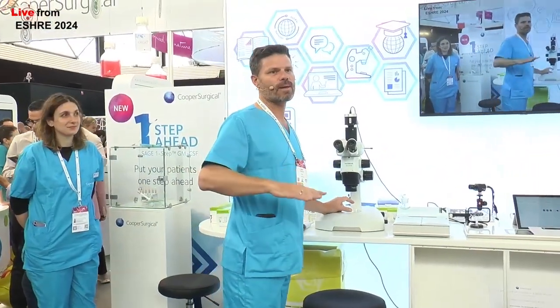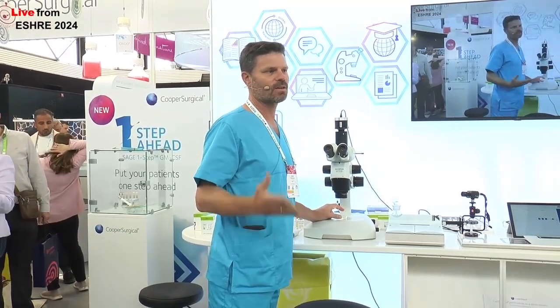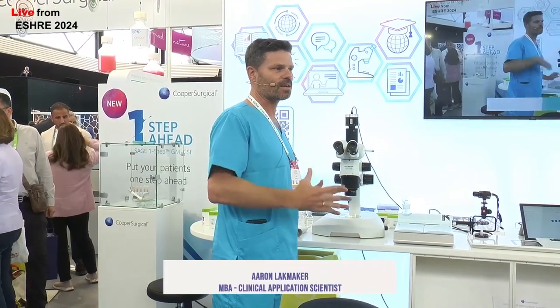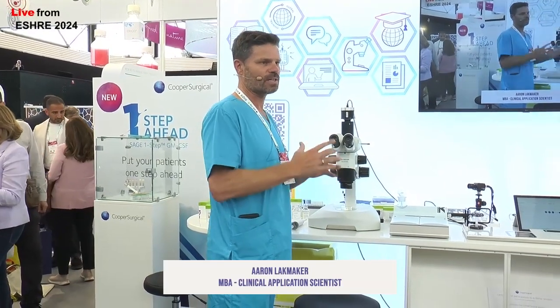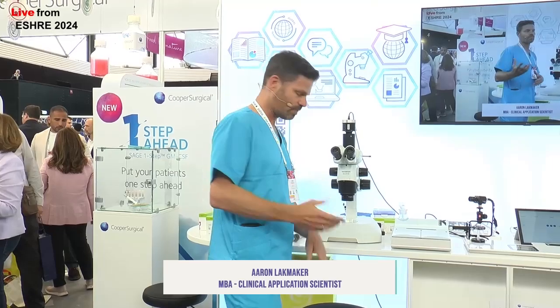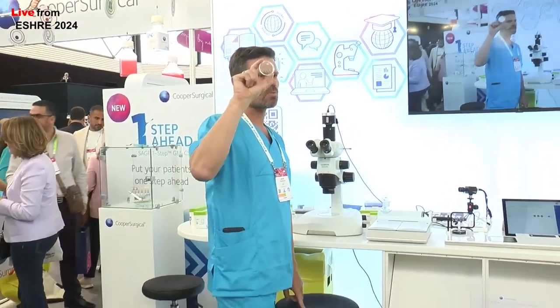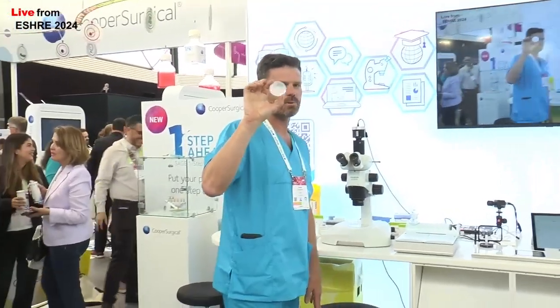So Dave's shown a little bit about how hyaluronic acid can be used to select sperm with less DNA fragmentation. What I want to show is a bit of the practical aspect in the laboratory of how we use these different techniques, the pixie dish and SpermSlow, how we prepare it, and then how we can select the sperm. So this is a pixie dish. It's just like a normal ICSI dish that you would see used for an ICSI in the laboratory.